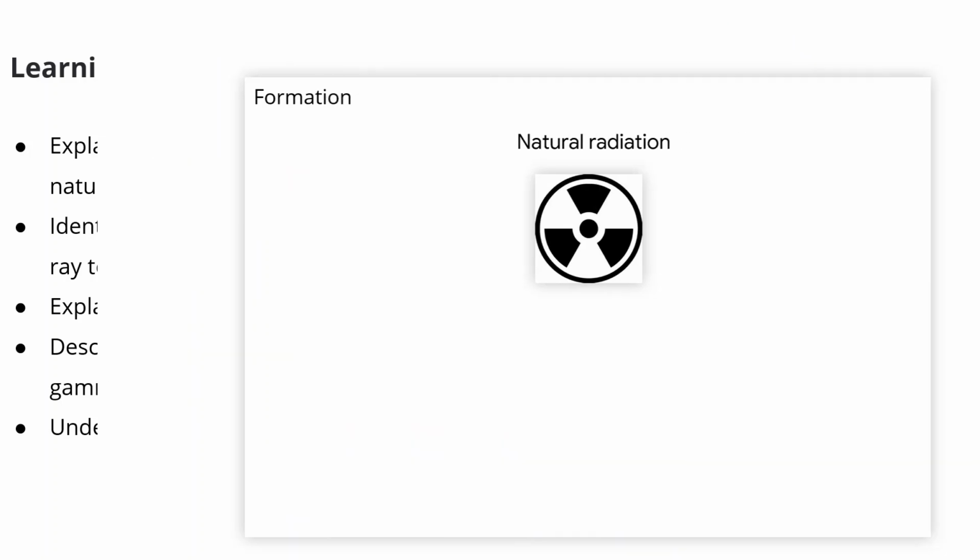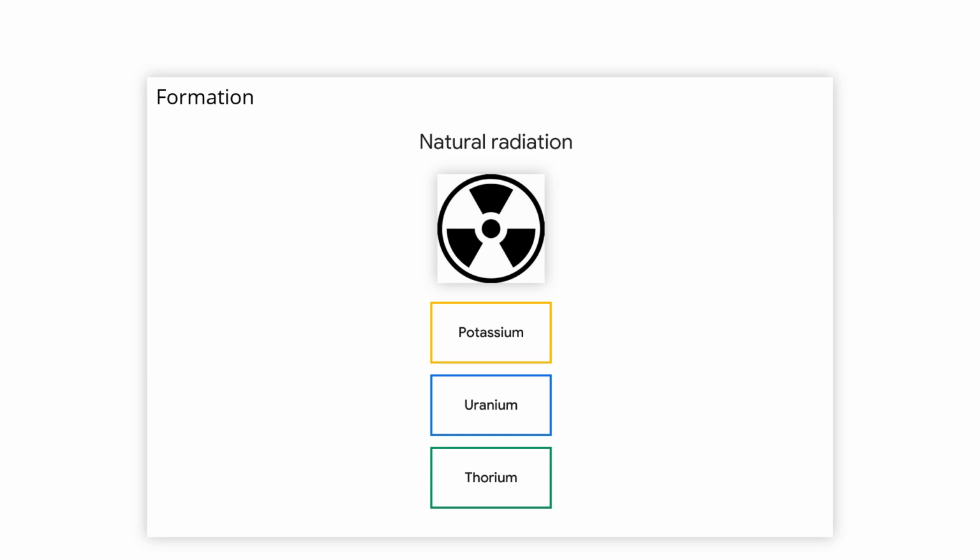Let's get started. Natural gamma ray tools measure the amount of naturally occurring gamma radiation emitted by the formation. These gamma rays are produced by the radioactive decay of elements like potassium, uranium, and thorium, which occur in variable amounts in all formations. To be clear, these tools do not emit any radiation. There is no source in the tool. They just read the natural radiation in the area.